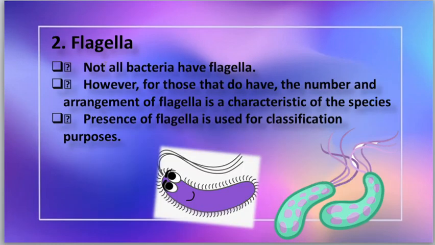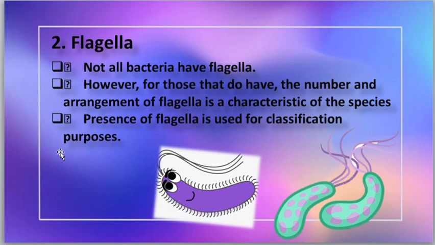So, not all bacteria have the flagella, okay? The same with your capsule, hindi lahat ng bacteria natin merong flagella for locomotion. However, for those that do have flagella, the number and arrangement of flagella is characteristic to the species. So, depende sa species ng isang bacteria, ang number ng kanyang flagella will depend sa type ng species ng bacteria na yon. For example, the presence of flagella is used for classification purposes.